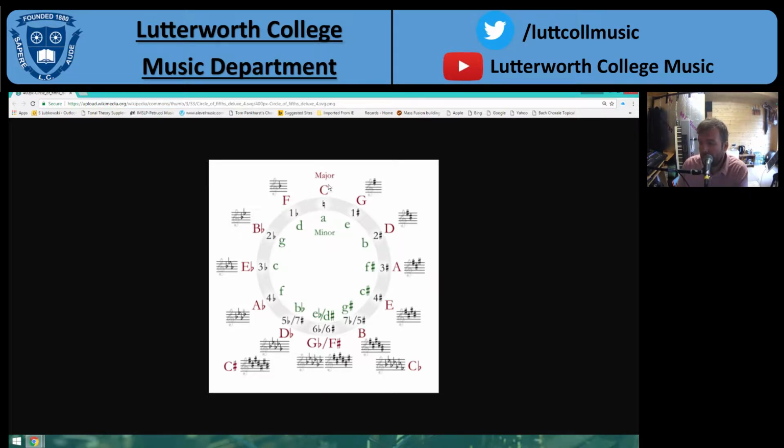We've got C as our chord 1. Underneath it is its relative minor. They share a key signature. To find a relative minor, you go down by 3 semitones on the keyboard. So from C, you go down 3 semitones to A, which is the relative minor of C.